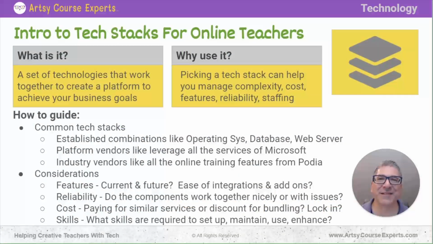So now you're a lot smarter on tech stacks. So here are the top things you need to know. A tech stack is a collection of technologies. It could be one vendor, it could be different vendors, but it's a bunch of components and they're well known to work together. Ideally, your tech stack gets you 60, 70, 80% of the way there, and then you add on some extra layers to get you 100% of everything that you need for your business.